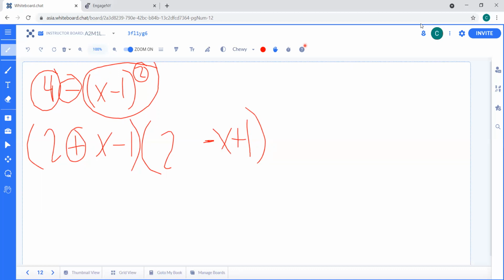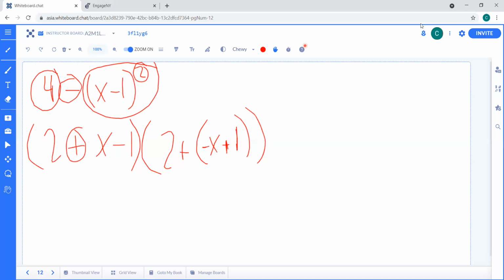So what it actually looks like is this. Okay, that's what it looks like. So that becomes a negative x. This becomes a positive 1, and then we can leave it like this, which doesn't matter. That plus is moot at this point. Doesn't really matter.